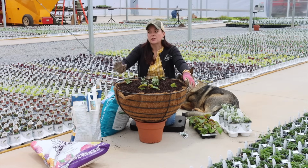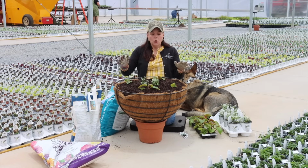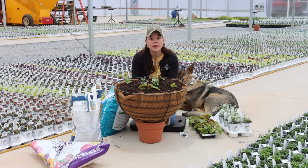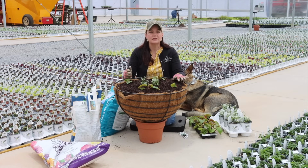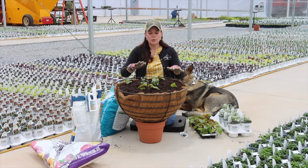So what we're going to do is, I got 3 more. I'm going to get them potted up, do the exact same method. We are going to keep these containers just like this. These are the mum pans that we use. It's a 10-inch plastic terracotta pot, because these hanging baskets are not flat on the bottom, so they wobble.